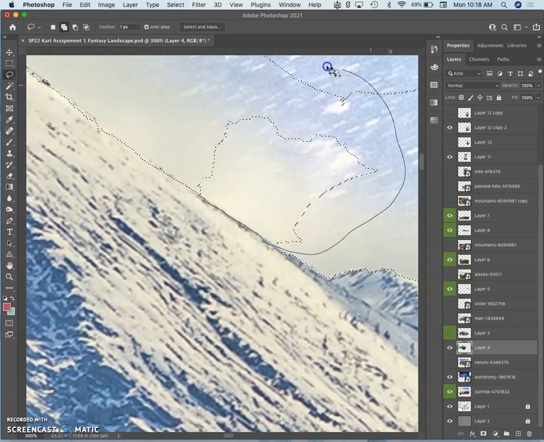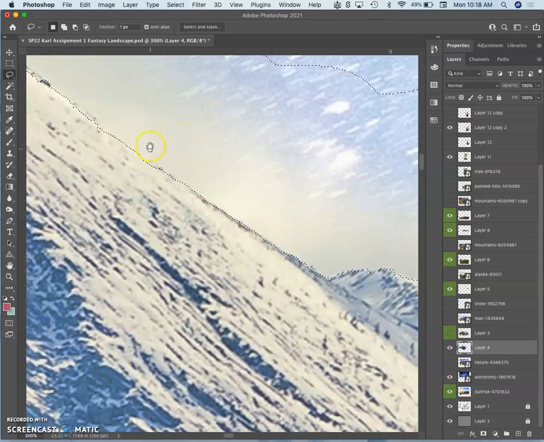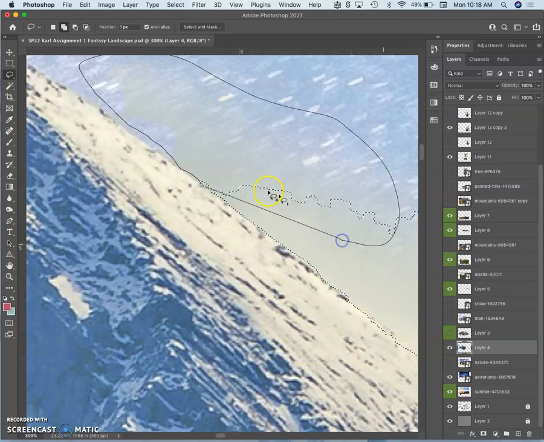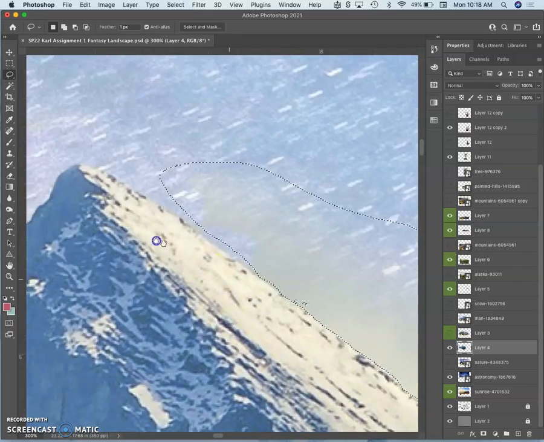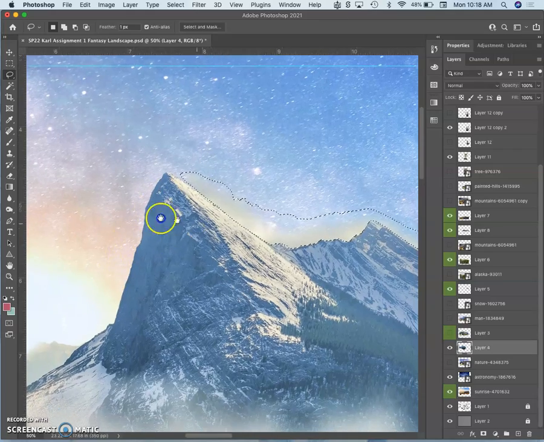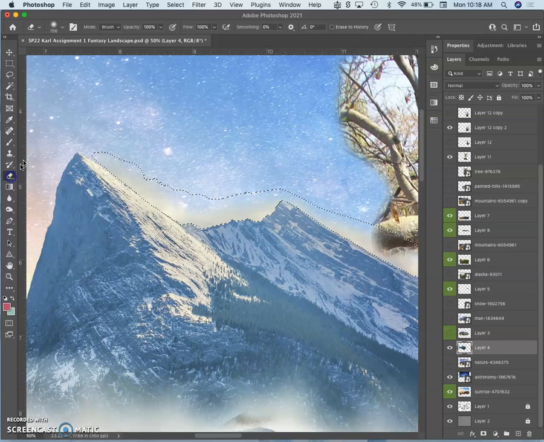And with that lasso tool, you can use the feather option. Okay, just a few more areas to avoid. And then to add, I'm basically just tracing this whole mountain. Now, instead of hitting delete, because it's already soft, like I did here, what I could do is use my eraser at 100% opacity with that soft edge and kind of just push in with that eraser.